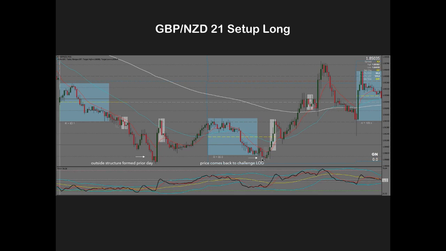It doesn't take it out, comes right near it, and then aggressively moves away, which gives you that V spike. All right, then you get a pullback. This is actually a type 2 half bat. You can see here where it traps below the 50, and then comes back over.